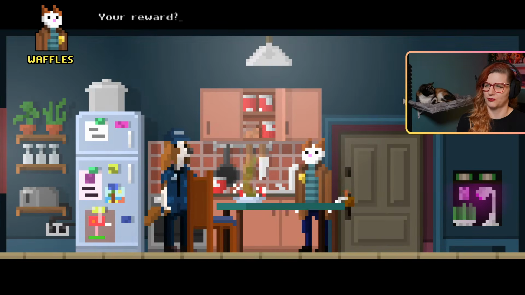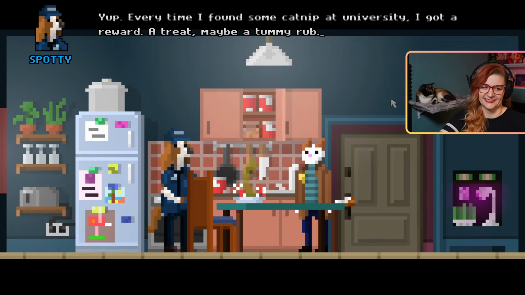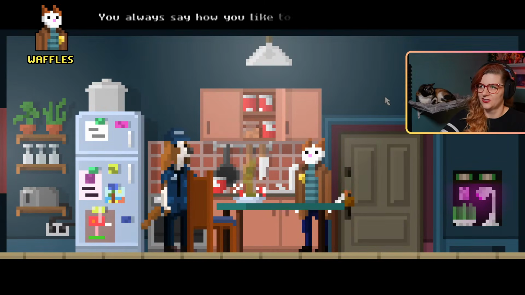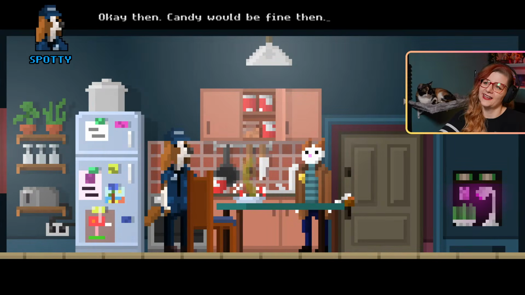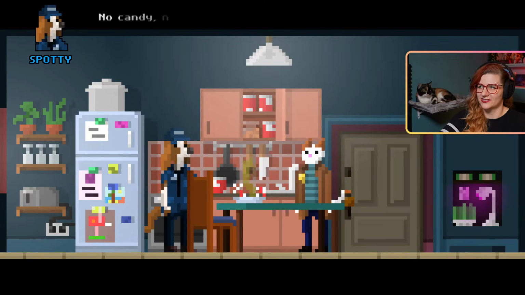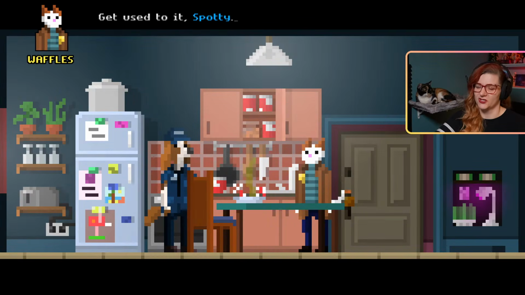Where's my reward? Your reward? Yep. Every time I found some catnip at university, I got a reward, a treat. Maybe a tummy rub. Can we rub your tummy, Spotty? Spotty, I'm never going to rub your tummy. Oh, such disrespect. You always say how you like to stay professional at work. A tummy rub never hurt anyone, Inspector. No, no, no, no. Okay then, candy would be fine. I don't have any candy, sorry. But I'm not Patches. No candy, no tummy rub, I feel betrayed. Get used to it, Spotty.